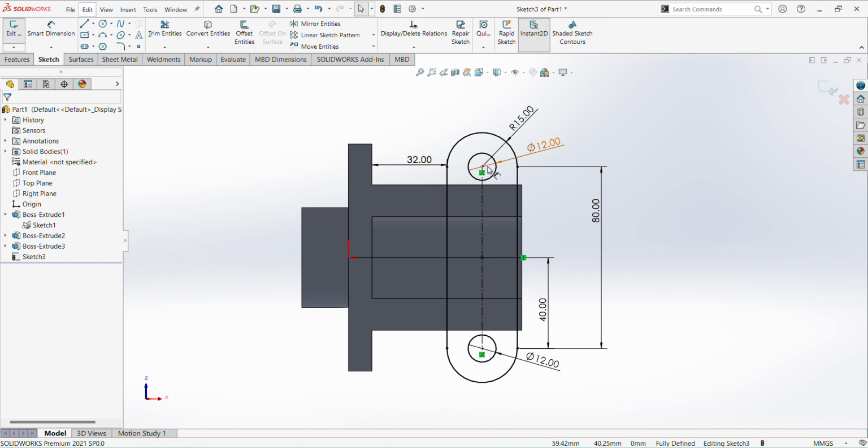So this dimension, I think from center point to here.